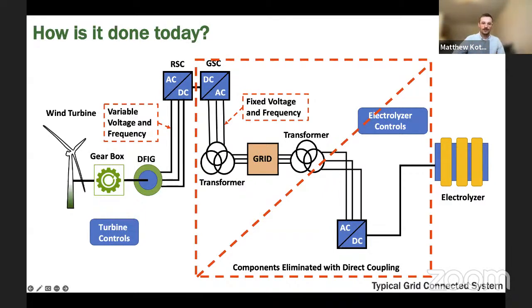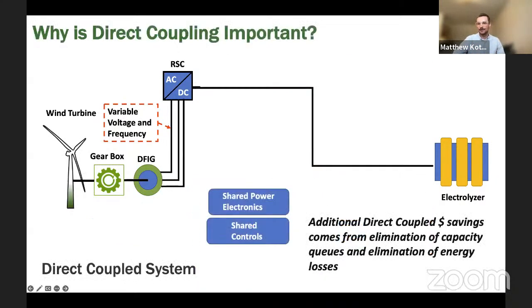And so what we're looking to do is essentially eliminate everything in the middle. And by eliminating that, you're unlocking a lot of different savings and efficiencies. So you're reducing and essentially eliminating capacity queues, energy losses, and then as a result of having a hybrid system, you are sharing power electronics and controls, which is additional unlocking of cost savings. And essentially what this means is all these cost savings and reducing any redundancies ensures a lower end use cost, whether that is your LCOH or your cost of your green steel product as well.